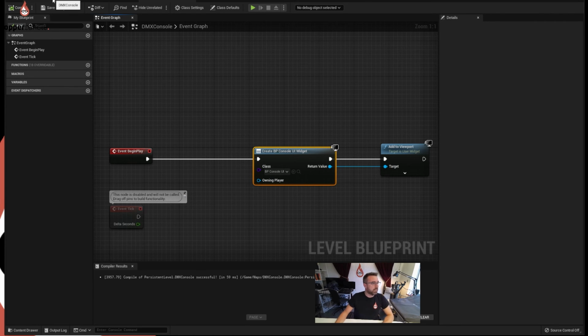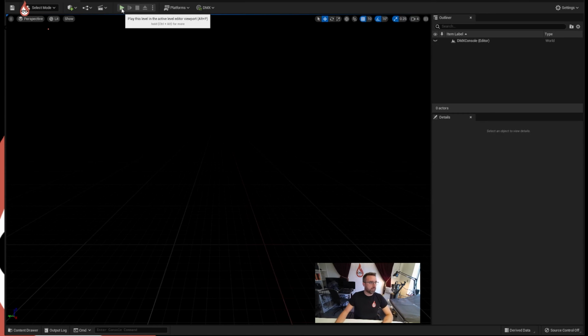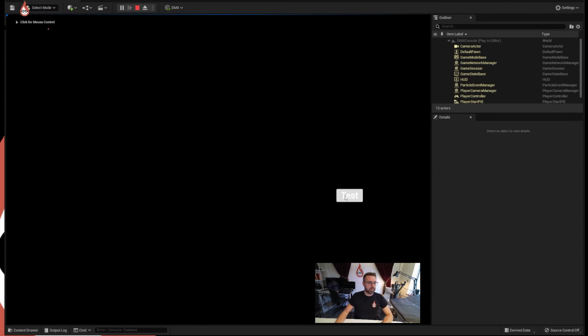So compiled, I've got the green tick. I'm going to save, go back to my map, hit play. Oh, look, there we go. And there's my test button, and you can see if I hover over it, it's changing colour slightly. Now, if this has worked, when I click on it, it should create a print string that says hello in the top left corner. So let's have a look. Ta-da! Hello. Every time I click it, it's going to create me a hello. It's going to last 2 seconds because that's how long we set it for. So that's an interaction. We've just built a UI. That's kind of all you need to know.